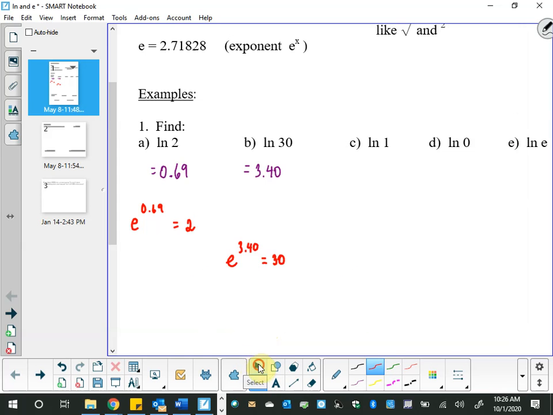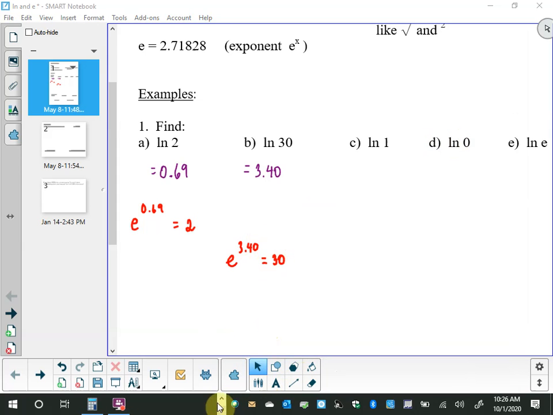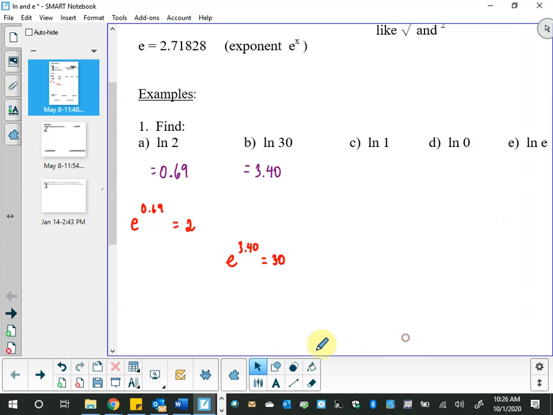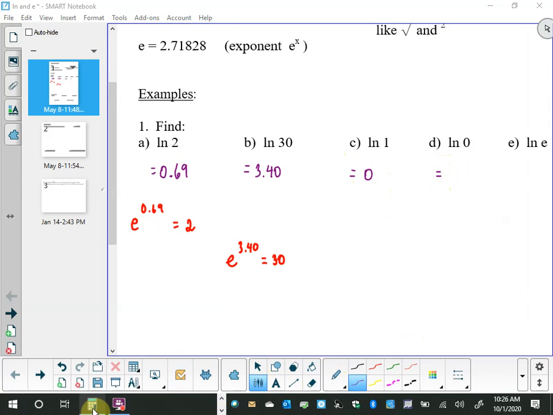So I'm going to avoid writing the red stuff down every time and just get the answers for these next ones. So the next one is the ln of 1. So put 1 in, hit the ln button, I get a 0. And that is from the graph. Everybody should know the answer to the next question. Everybody should know this one as well.